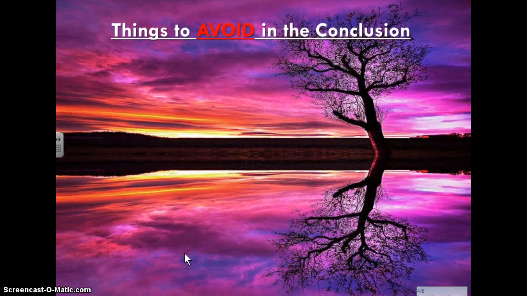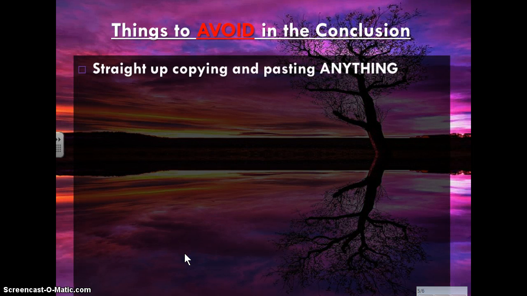Next, I'm going to talk about some things to avoid in the conclusion paragraph, and I see these mistakes a lot, so make sure that you're avoiding these things when writing. First of all, don't ever just straight up copy and paste anything from your introduction. I think sometimes when we talk about the conclusion being a reflection of the introduction, students have a tendency to just say, okay, well, I'll just copy and paste my introduction and flip it all around. No, no, no, I don't want to read the same thing twice, and that wouldn't make any sense anyway.